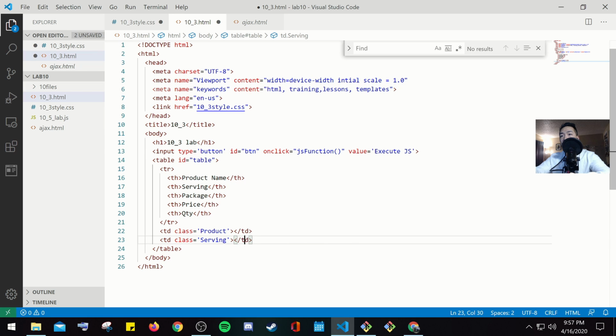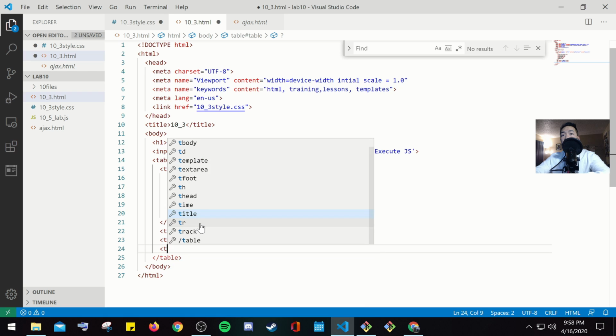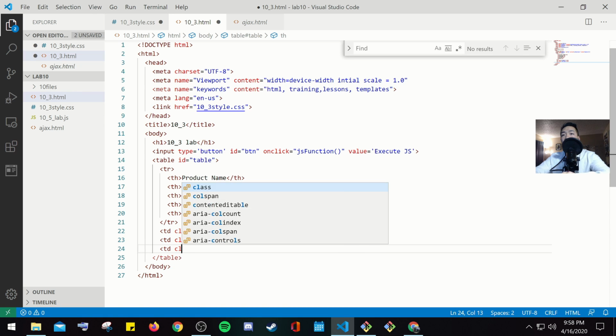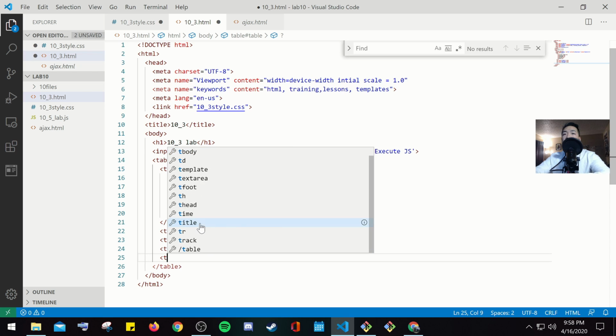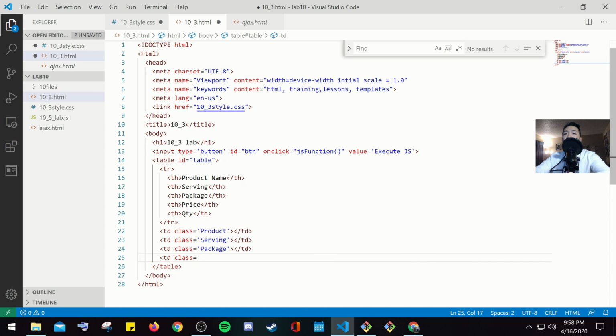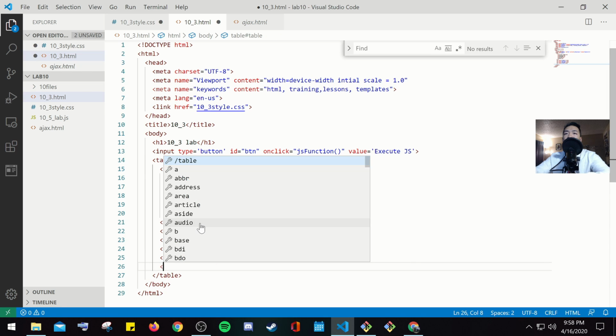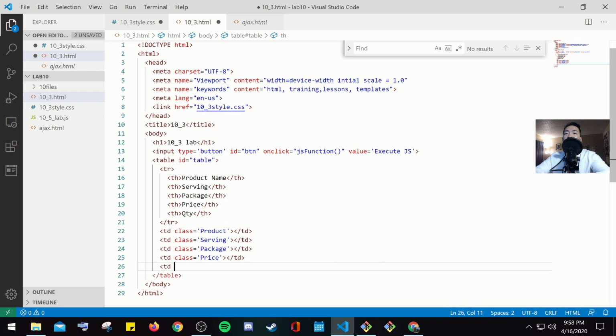End it off. Table class. So also we need our package. So we have our package, and then we need our price, right? So here again, table data class equals price. And then we need our QTY, right? So here table data class is equal to QTY.